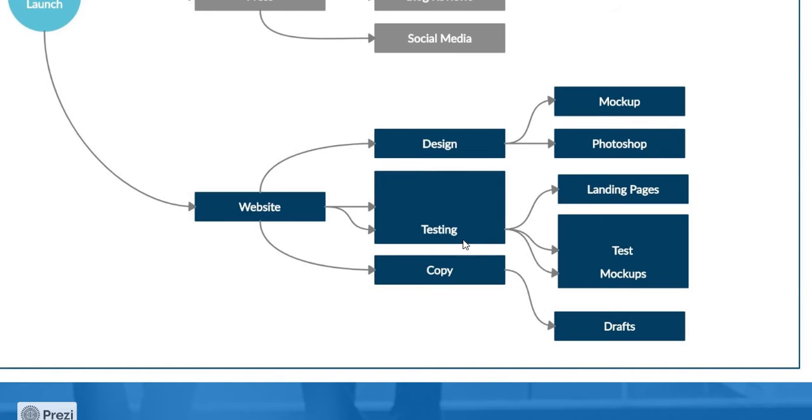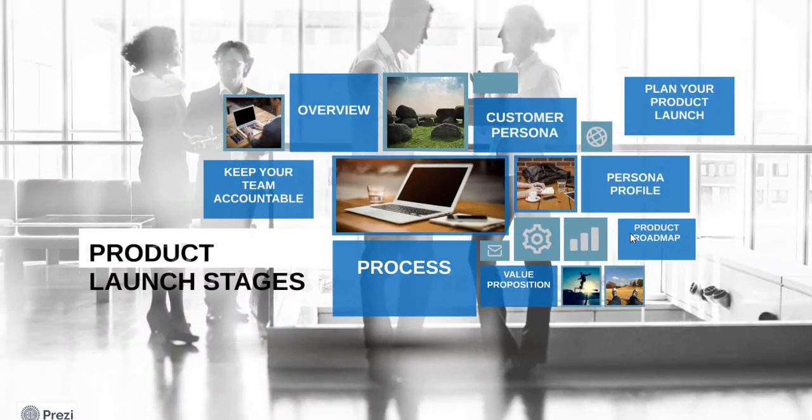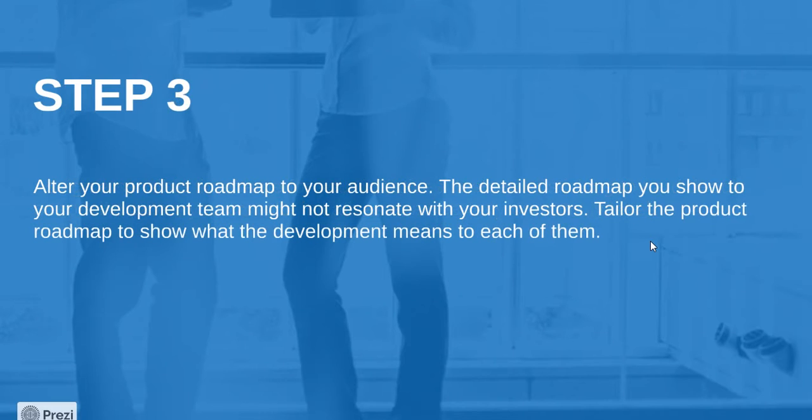You're doing the testing, so you have some landing pages. You also make some more tests and mock-ups. And you are going to copy the information from drafts, brochures, technical information, whatever specification the engineers give you, for example, and you're going to make some drafts. Okay. This is an example of a product map. Okay. These are the steps we go through.